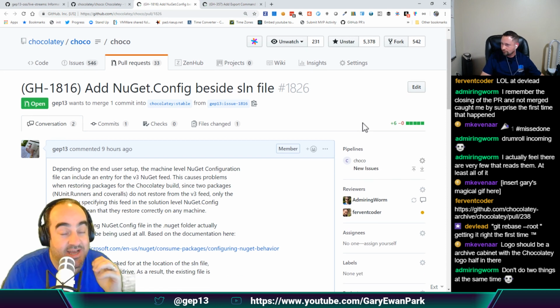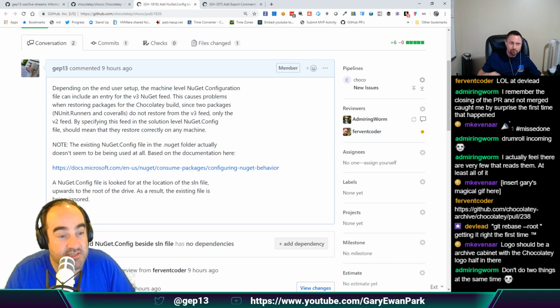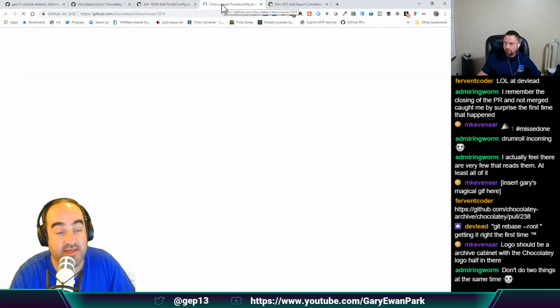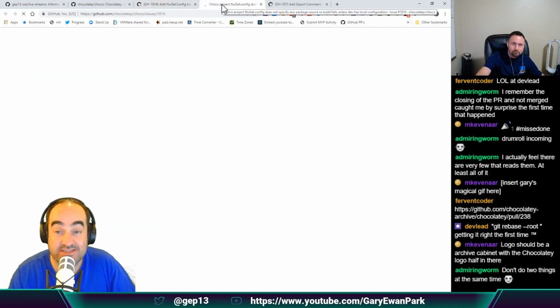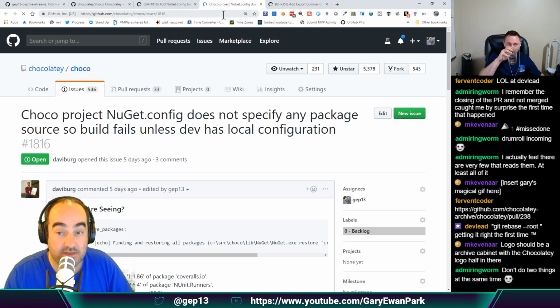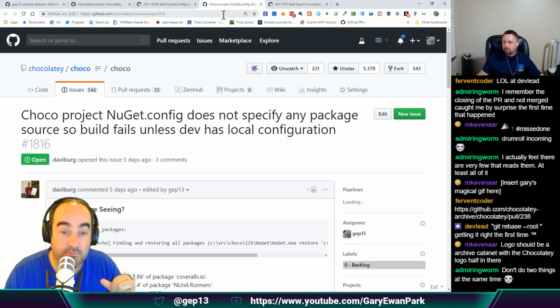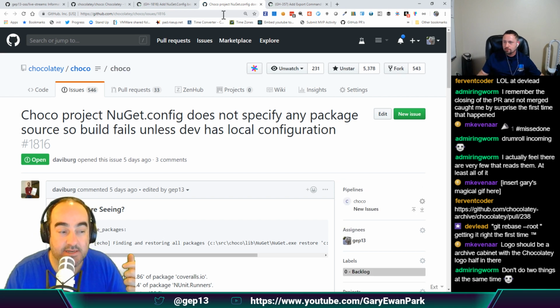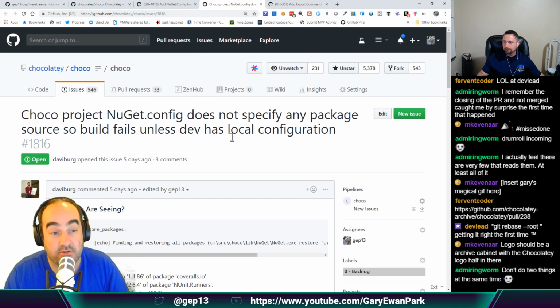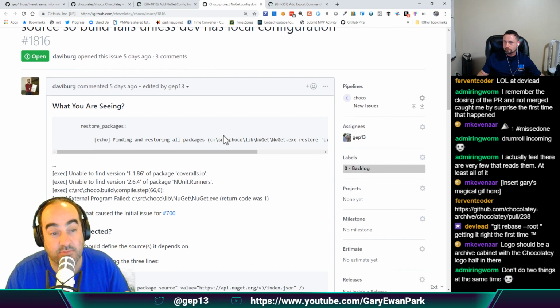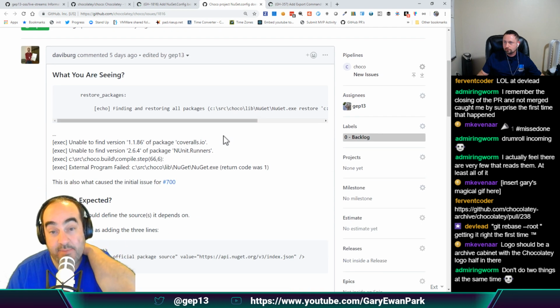This one was as a result of an issue that was raised by someone in the community. They raised an issue which said that when they first attempted to build the Chocolatey project in Visual Studio, let me correct that, when they tried to run the build.bat file that builds the entire Chocolatey solution, they were seeing an error when they came to restoring the NuGet packages.